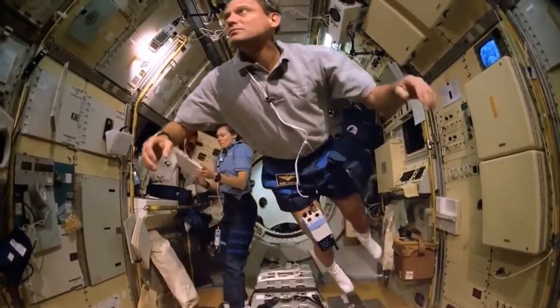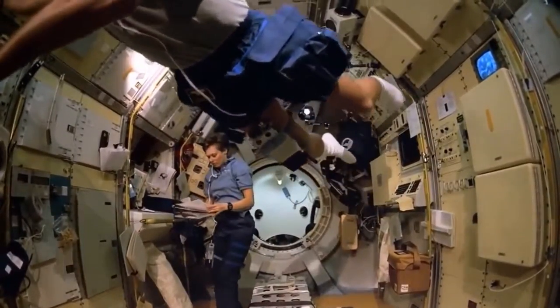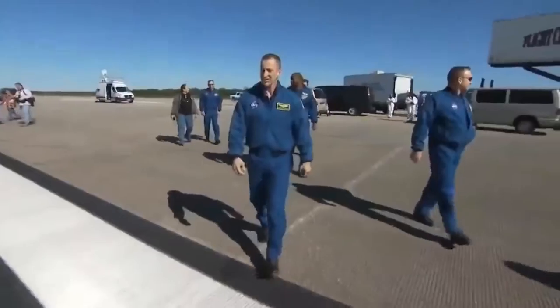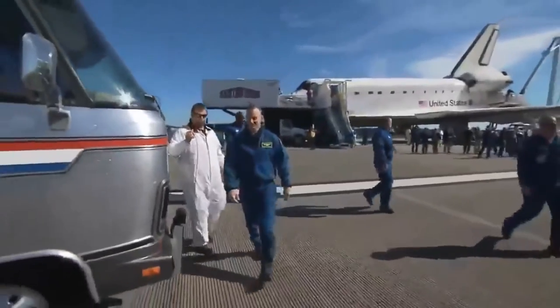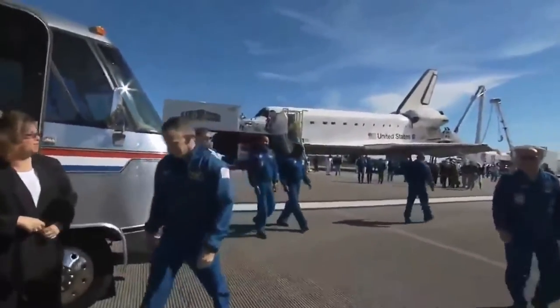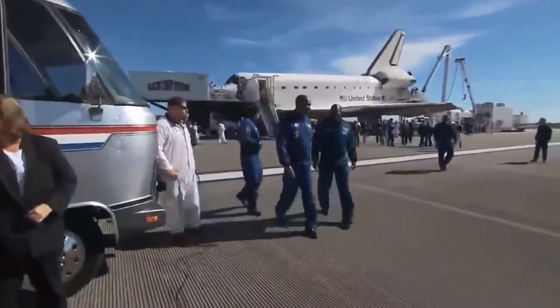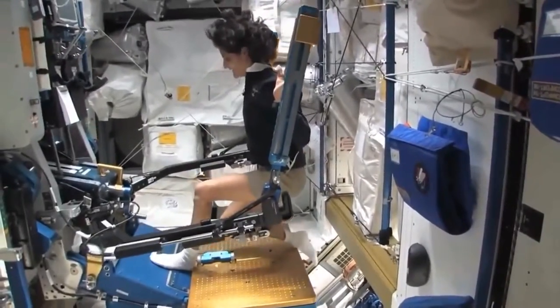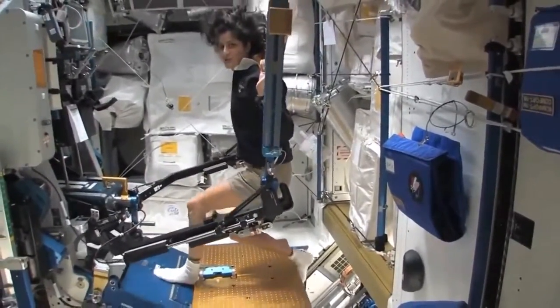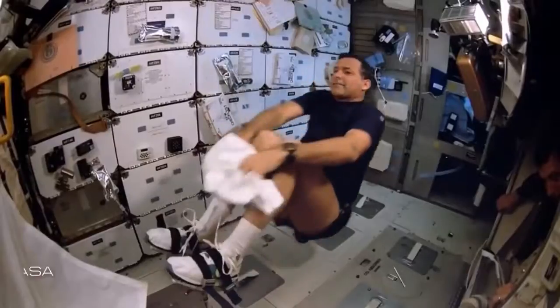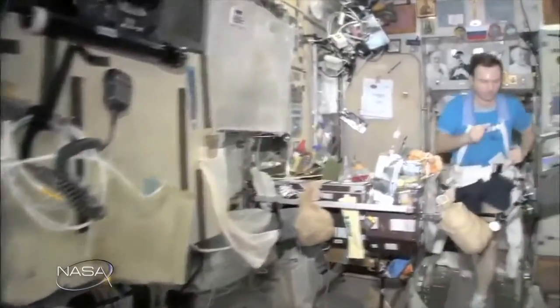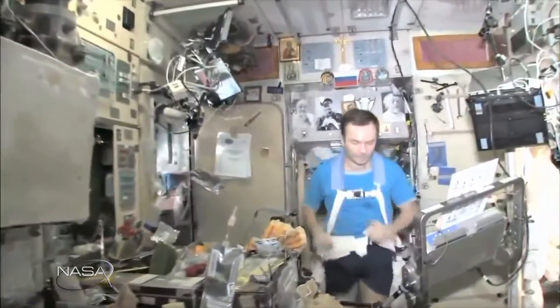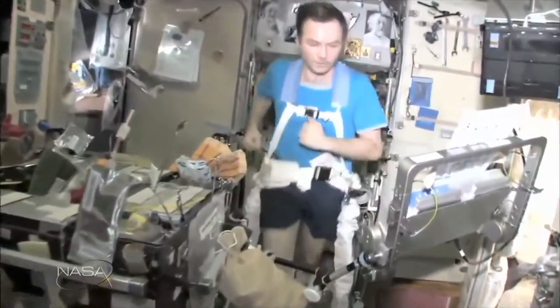Because of this, muscles weaken and bones begin to lose their density. As a result, some astronauts come back to Earth with up to 30 percent less bone structure in their legs and with significantly weakened muscles. To combat this, NASA doctors prescribe a strict regimen of exercise on orbit, but there is only so much that can be done. Generally, there is a treadmill and other bulky devices used to keep in shape, but these only provide limited success. The X-1 may be able to change that.